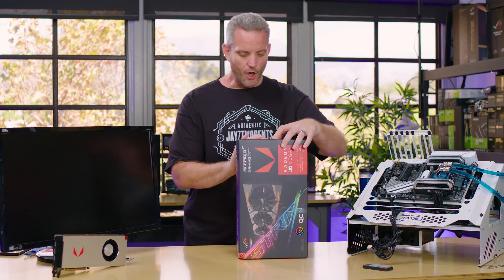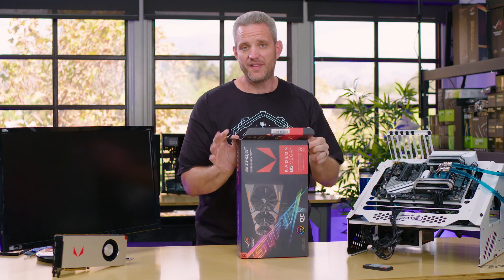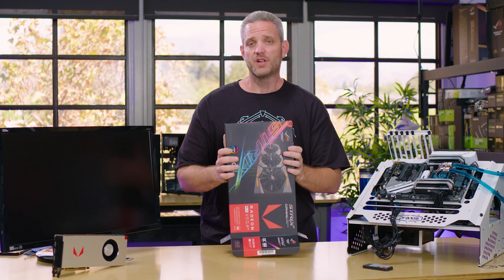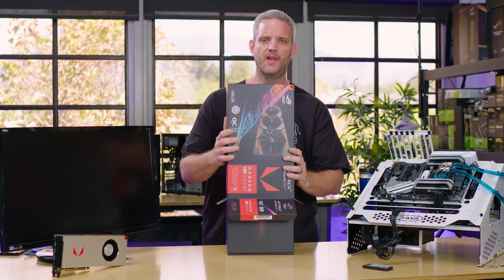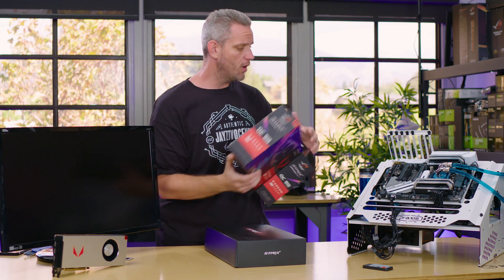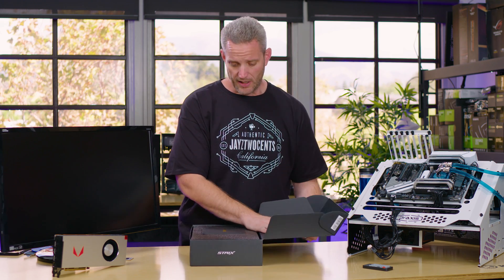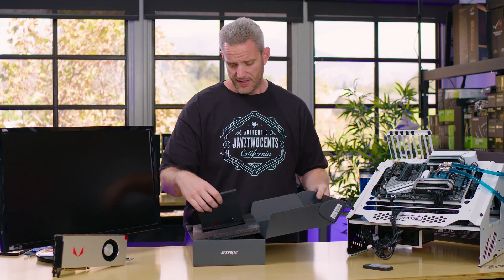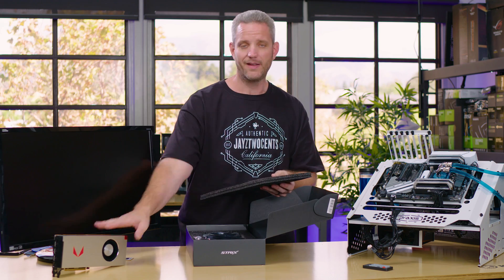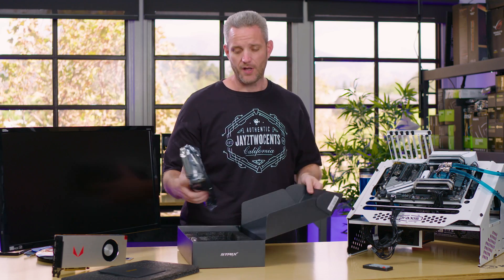Let's take a look at the Strix card. The TLDR is they basically say this card is only about 2% to 7% faster than the reference card, for a couple of reasons. AMD's version of GPU boost — if it's got temperature overhead and power delivery overhead, it's going to self-overclock itself a little bit farther. You gain some performance over time because it didn't thermal throttle when it hits the temperature max like you get on the reference cards, but it also just comes down 100% to the silicon lottery.